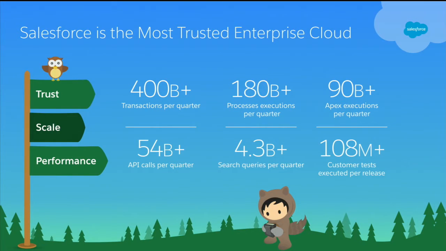Best of all, when you build on the platform, you can rest assured that you're running on the most trusted enterprise cloud. You don't need to worry about trust or scale or performance. The quality bar for the platform team is very high. For example, we run more than 100 million tests every release before we release the platform. A lot of these tests are written by us, but also by all of you, which is why we insist that when you give us code, we have a huge code coverage ratio. I'm sure all of you appreciate this is a huge engineering task and requires millions of dollars of investment from our side, but we do it. We are your DevOps. We carry the pagers so that you can focus on what's most important.